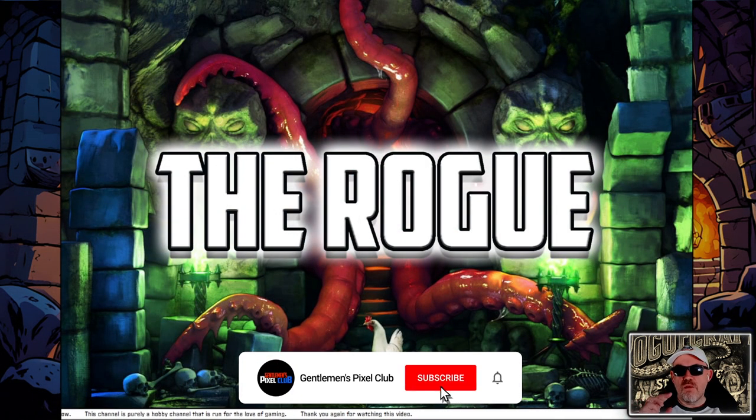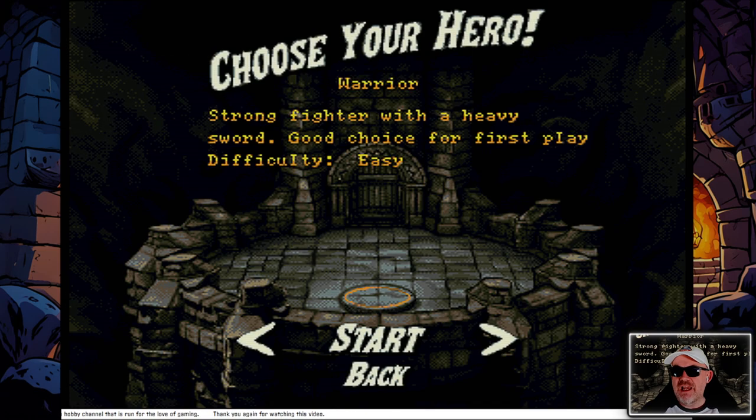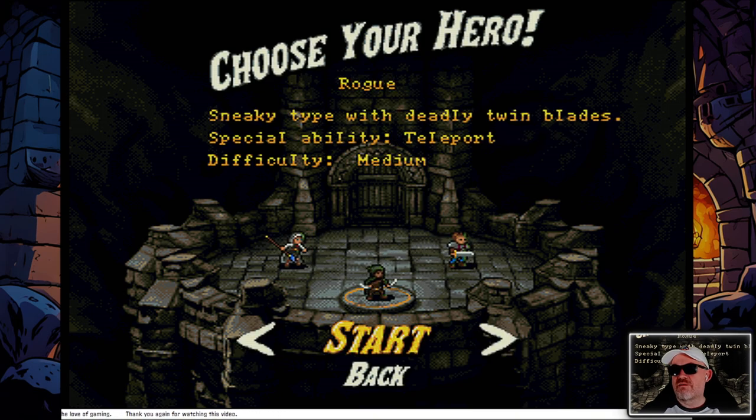So we're now playing the Rogue, and we'll see what the Rogue is going to be like. Hopefully the Rogue will be an interesting one. So we're starting the game again. And okay, so the Rogue looks like that to the left. Nope, to the right. Here we go. Sneaky type with deadly twin blades. Special ability, teleport. Alright, not sure how that's going to work. We will see how that works.